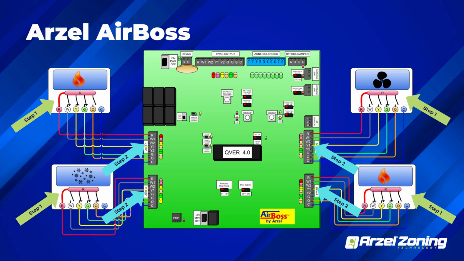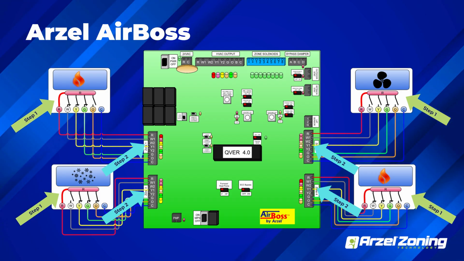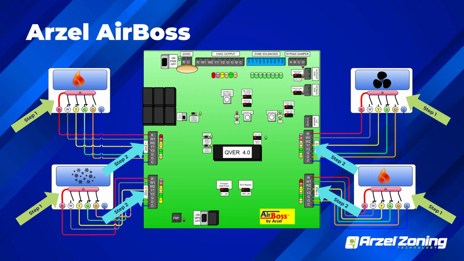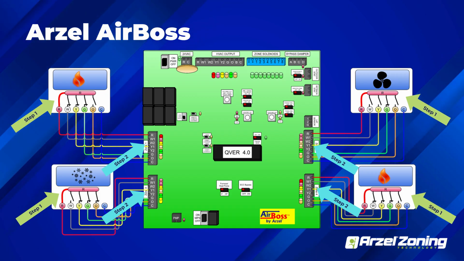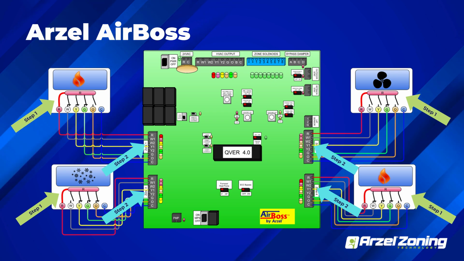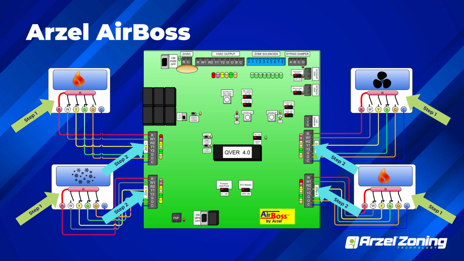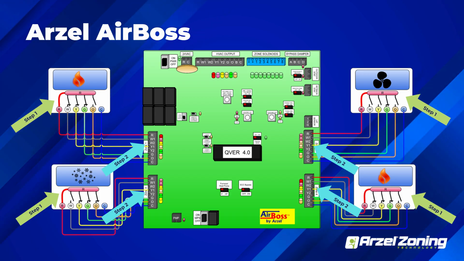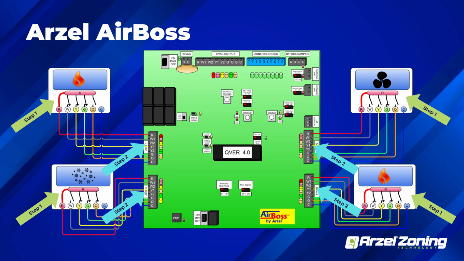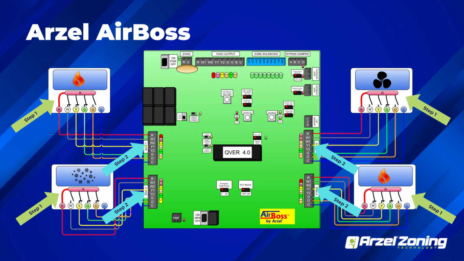Now, the Arzel panel is really simple to work around just to verify operation, because if I take a jumper wire and I jumper R and W1, that's a call for heat, or with the HeatPumPro, it's R and W. If the panel receives that call and everything works, yes. So on this image, there are two thermostats in heating, one thermostat in cooling, one thermostat in fan. That's to show that you can have thermostats with dissimilar calls, but the panel plays the coordinator.